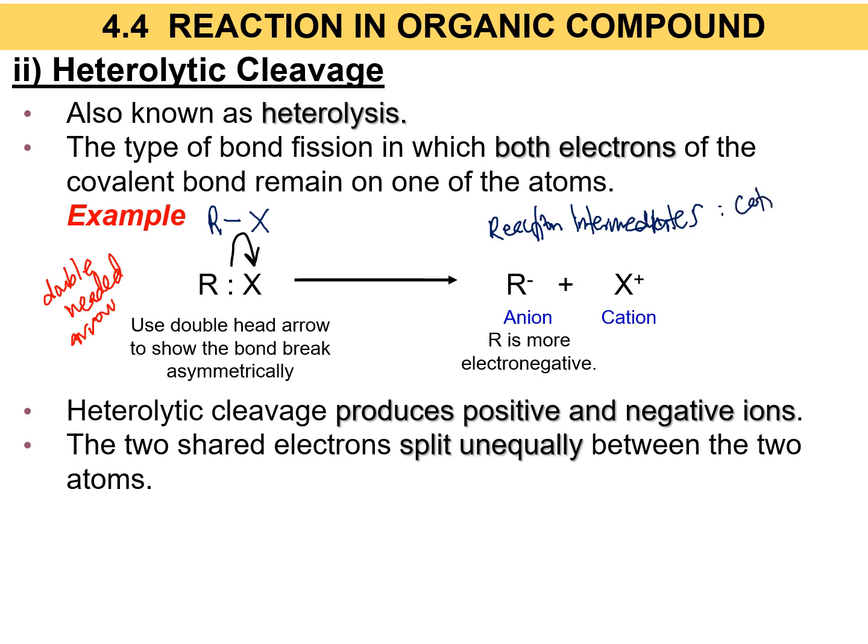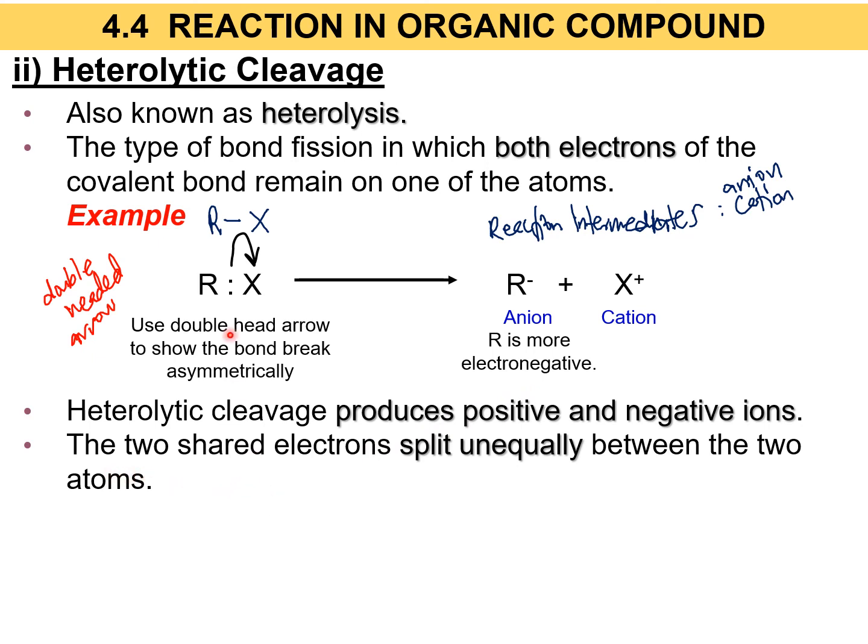You will get anion and cation. Okay, di mana anion ni akan terhasil bila dia lose kedua-dua elektron dekat this bond. Okay, cation ni pula akan terhasil bila dia accept dua-dua elektron at this bond. Okay, and provided that bila you buat heterolytic cleavage ni, kebanyakannya one of the atom yang jadi anion tu adalah atom tu dia more electronegative. Okay, so that's how you do a heterolytic cleavage.